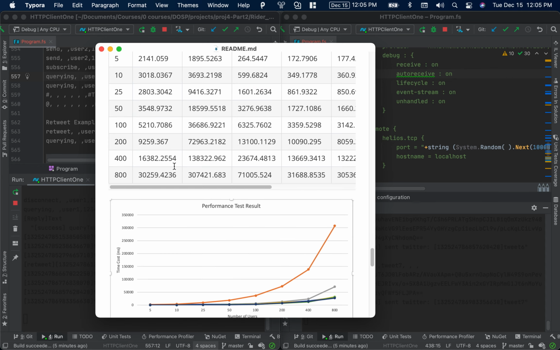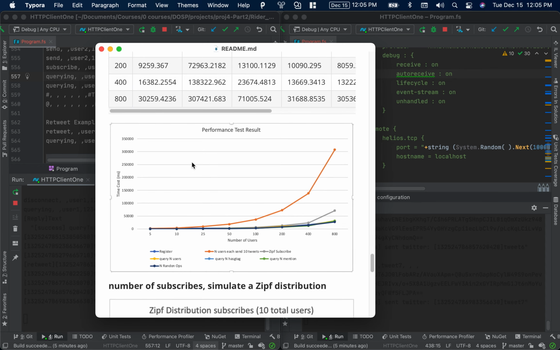Our result shows that sending a tweet is time consuming because it's related to string transformation, and network time is very significant.